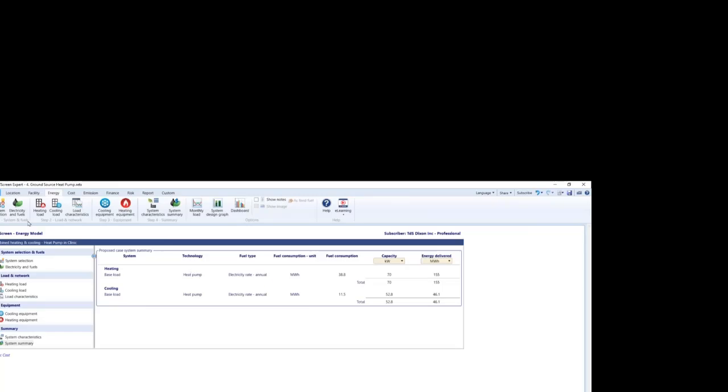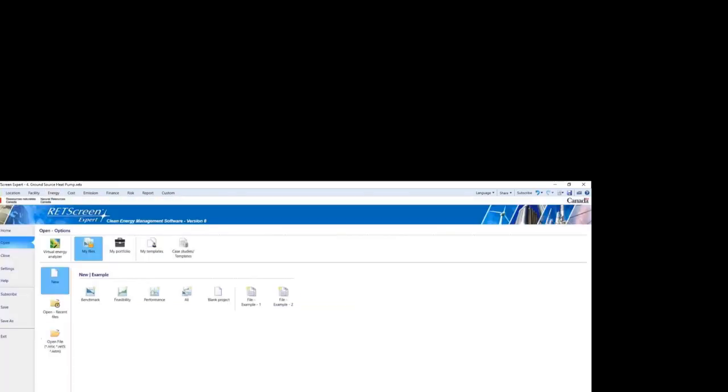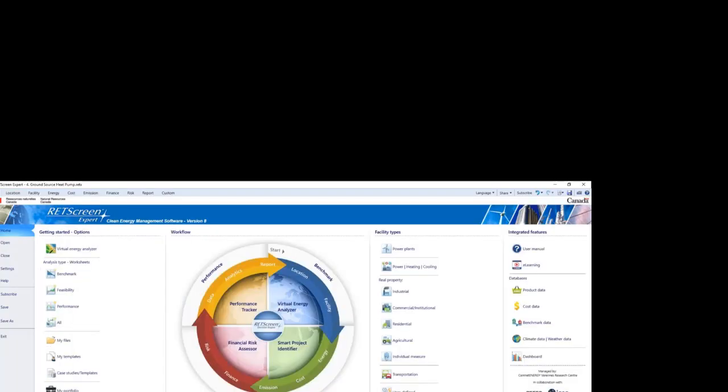So that's a very quick tour of RETScreen. Again, I'm going to leave the big picture on RETScreen. Now you've seen how we apply it to some renewables, to Kevin during the session, Kevin Burke from RETScreen on Thursday.